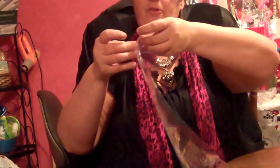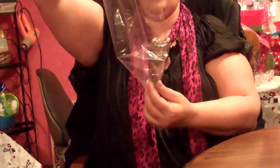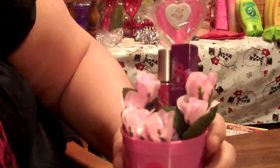So when this opens up, it's not going to be open. And you will have a smaller basket. Now I'm actually going to use this shrink wrap to do these little cup baskets that I made. And this is actually a Secrets to Keep with just a sucker and some flowers in a little cup.